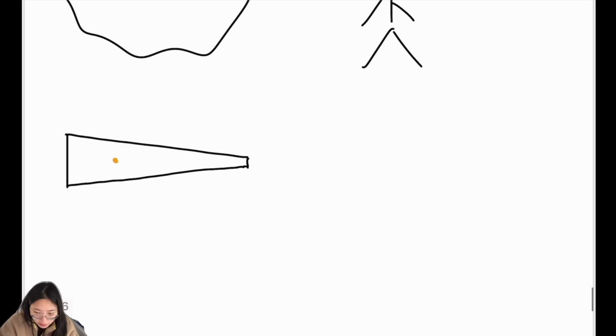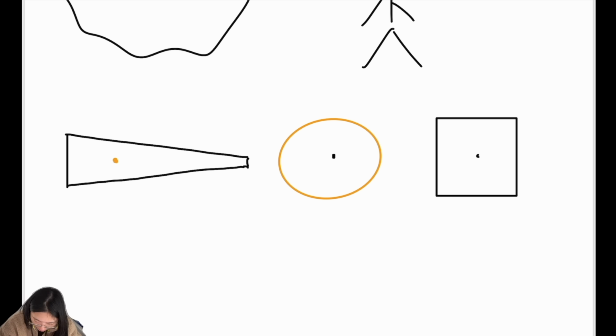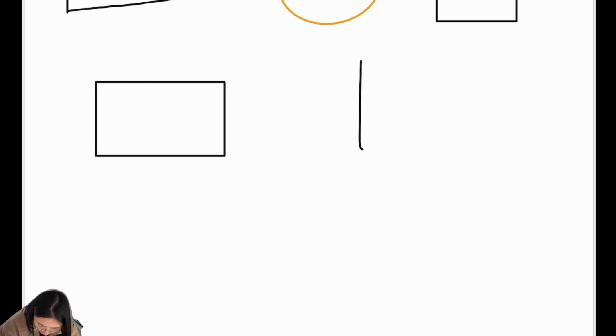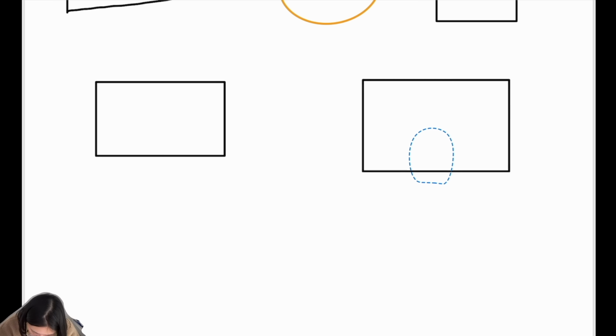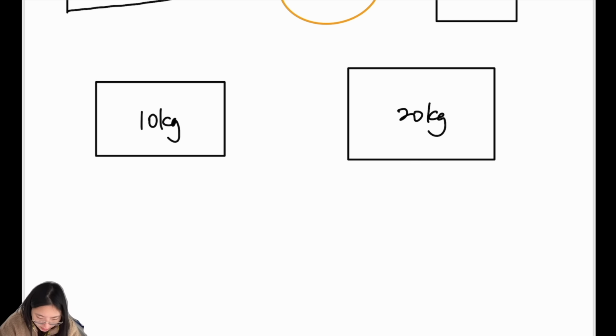This is for one single object, but in AP Physics 1, you barely get tested on finding the center of mass within an object. We usually assume that it's just the center of the circle or the center of a rectangular object. But you will be tested on the center of mass of multiple objects, or two objects. So let's say you have two objects. I'm going to use two rectangles to represent them. One of the rectangles has a mass of 10 kilograms. The other one has a mass of 20 kilograms. And they are, let's say, 1 meter apart.